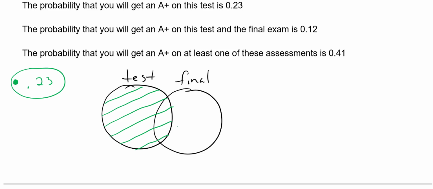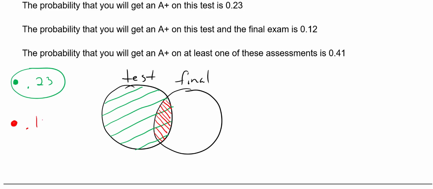Okay. The next one says the probability that you will get an A plus on this test and the final is 0.12. So it's got to be on both. So both is going to be this spot right here. Okay, so I'll put a little color code here.